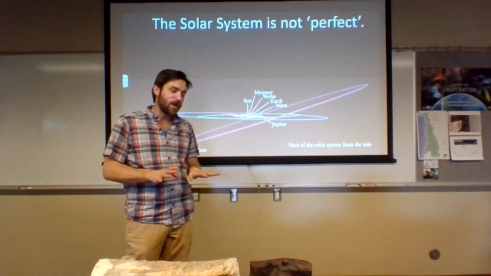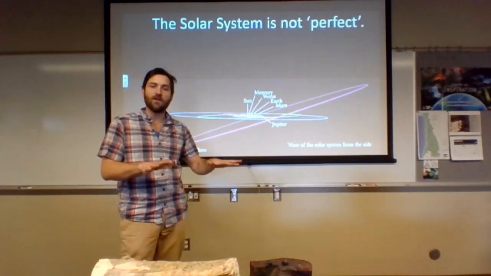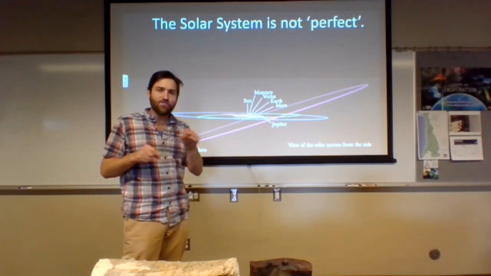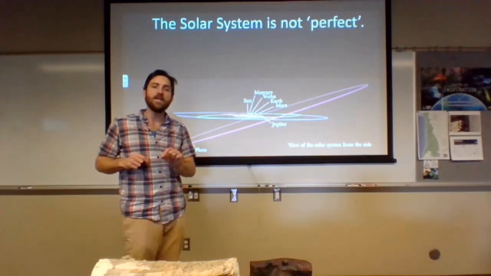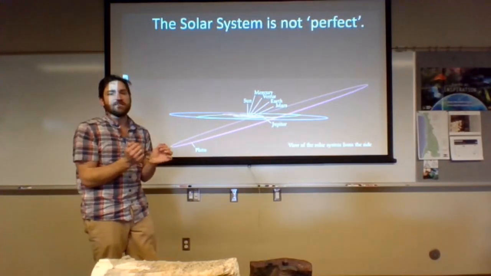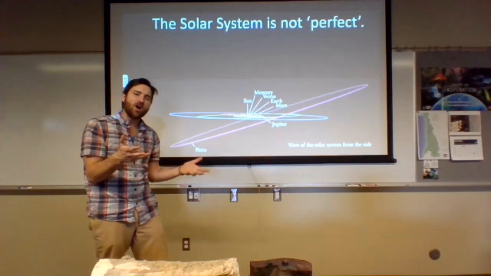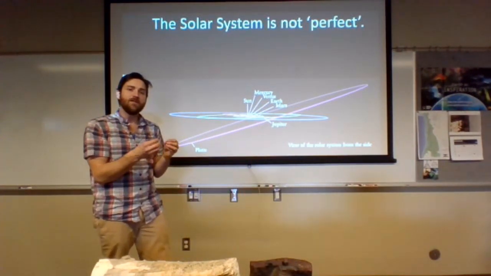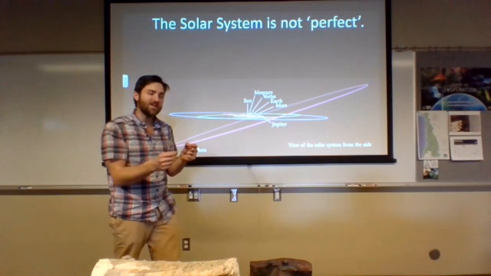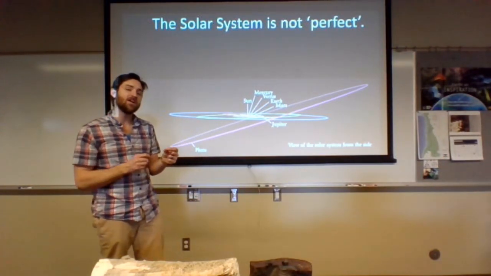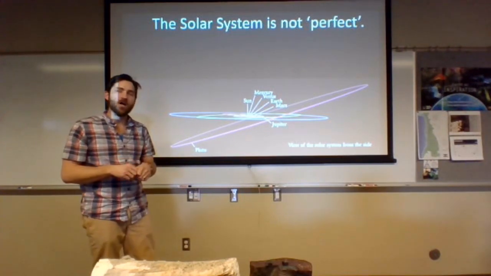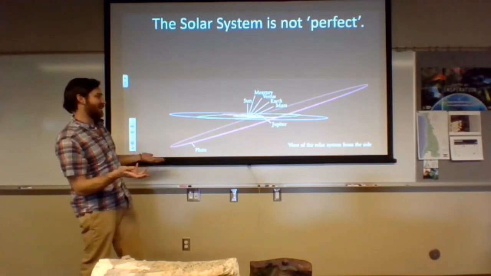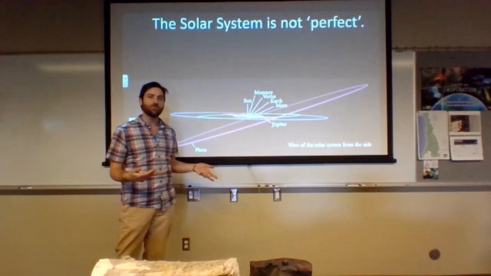In the solar system, there are all these really major effects happening between the gravitational orbit of each of these planets. So they each affect one another in relatively small ways. And then each of them has these inherent, I don't want to call them flaws, but during the formation of the solar system, they still have some of those weird asymmetries in their orbit from the very beginning, from the birth of all of these planets. And I really like this view. This kind of shows how maybe our perception of the solar system is a little bit skewed.